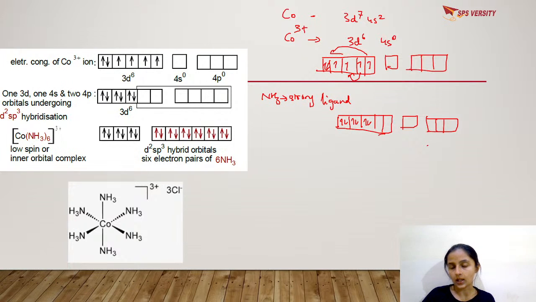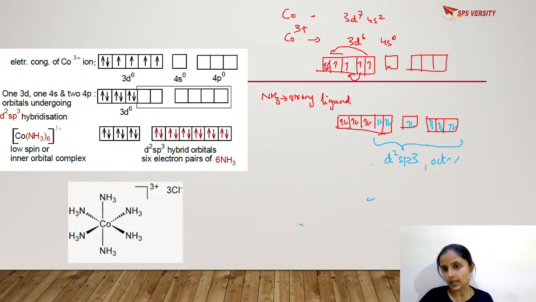geometry, and then you see there are 6 ligands approaching, so you need 6 empty boxes to accommodate the electrons given by those ligands. So it is d2sp3 hybridization. 2 d orbitals, 1 s and 3 p orbitals are involved. Now these orbitals are filled by the electrons given by the ligands. As a result, what type of hybridization you have? d2sp3. When the number of ligands is 6, that corresponds to octahedral geometry, and there are no unpaired electrons, so the complex is diamagnetic.